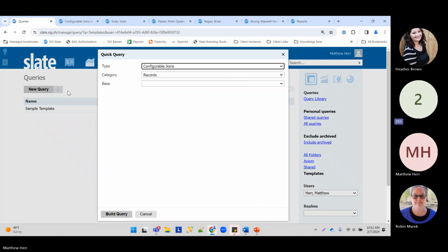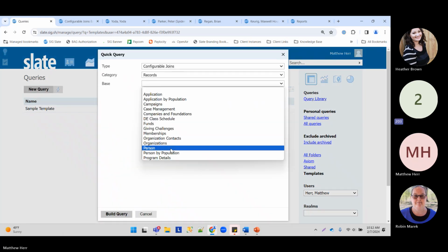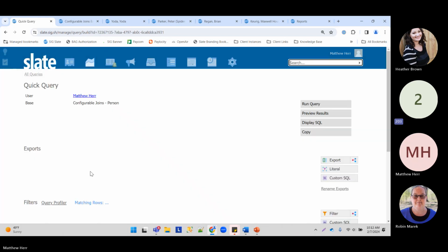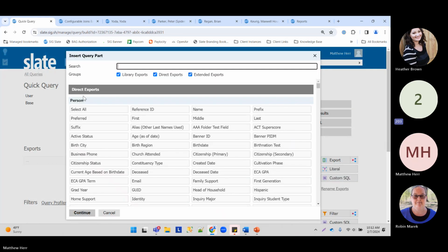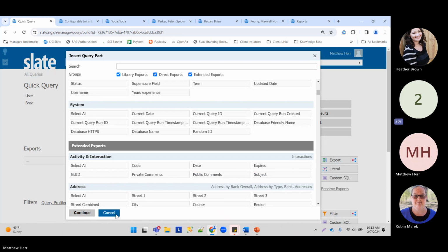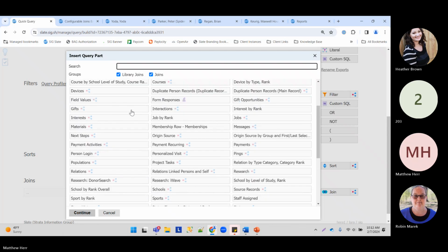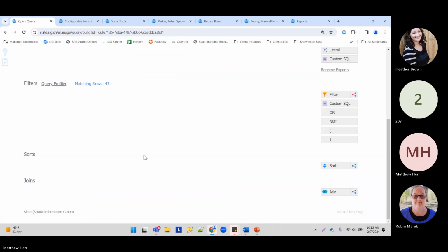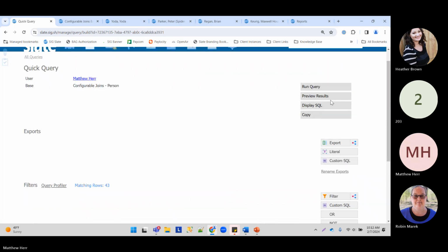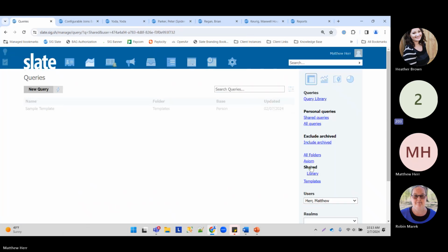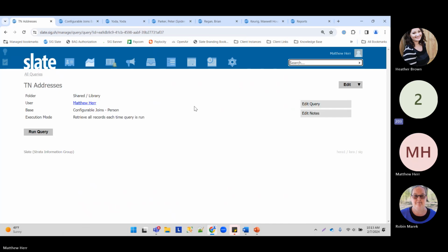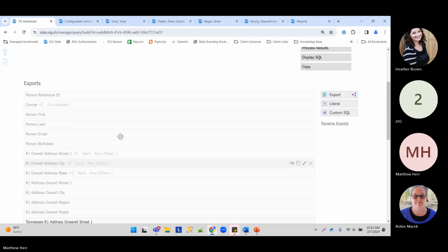So if I do a quick query, and let's just say I start at the person base, just like my library was, and I come into exports, I should see, of course, now I don't. Oh, what the heck? Where's my library again? Template shared library, Tennessee addresses, library.